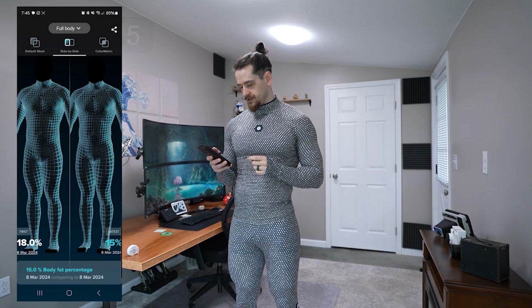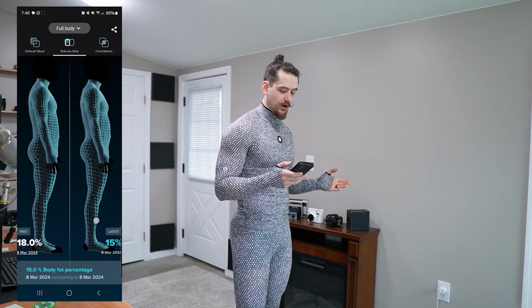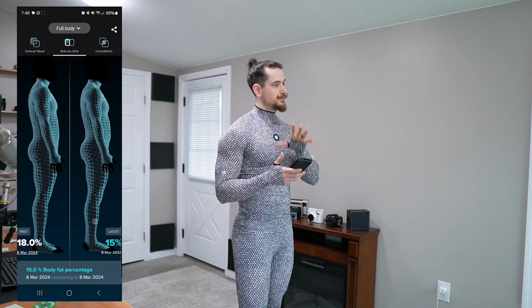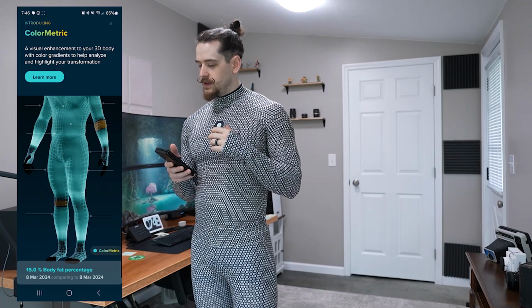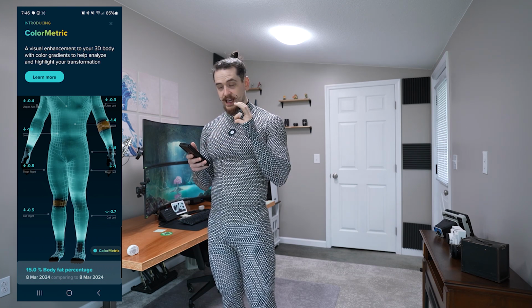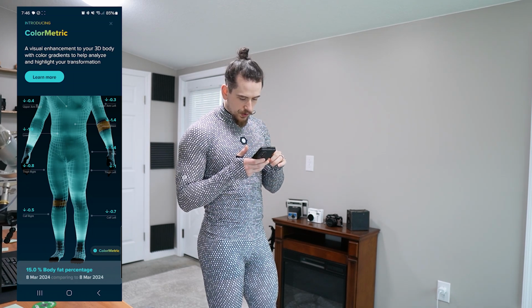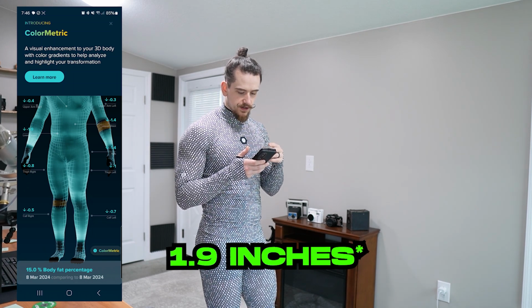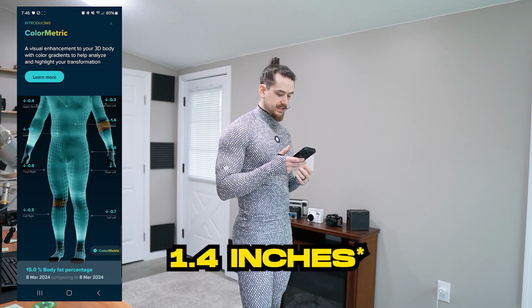For the first test, we already have something a little bit interesting. From test number 1 to test number 2, which were only a few minutes apart, there was a 3 percentage point difference in my body fat levels. Now, one thing that I will say is if you go over to the color metric and you look at the change from the last scan to this scan, you'll see that my lower waist was down 1.9 centimeters and my upper waist was down 1.4 centimeters.